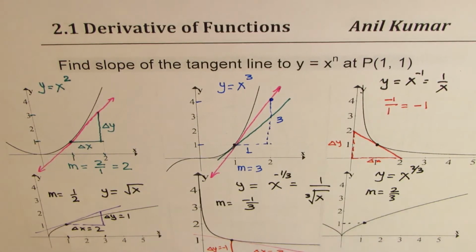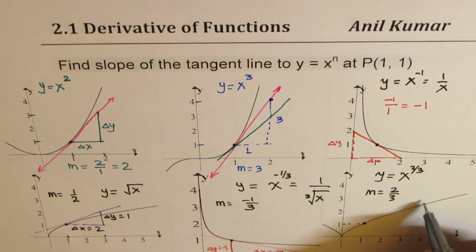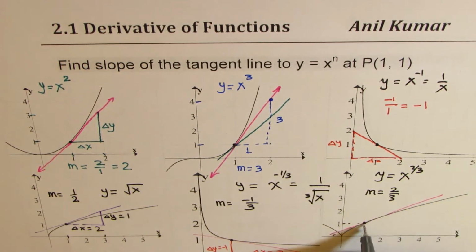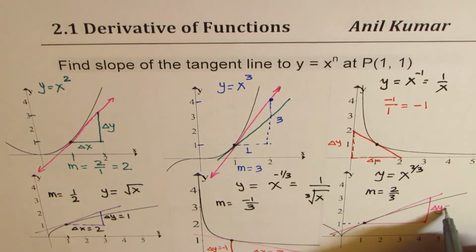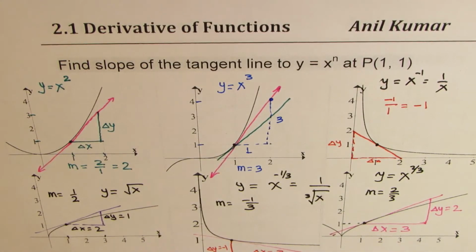Do you see that? So draw the tangent and you'll figure out that when you draw the tangent, rise is 2 and run is 3, right? So if you do this tangent, then you'll get a line which is kind of like this. And if you form a triangle, then the run is 3 and the rise is 2. So you say delta y is 2 and delta x is equal to 3. And that is how from the tangent you get the slope.